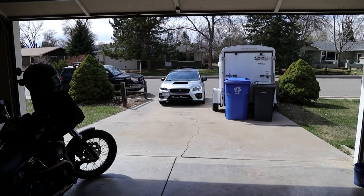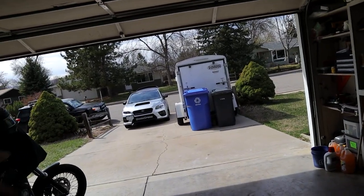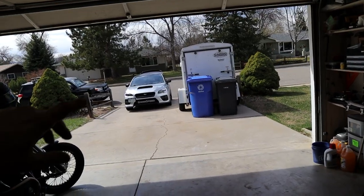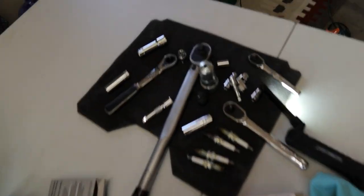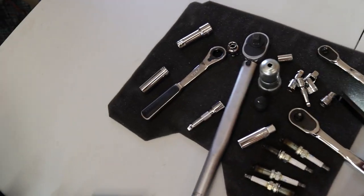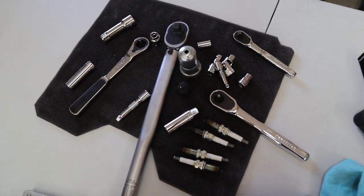So I'm letting the car run for a bit, just get up to temperature. Everything sounds fine. There's no immediate codes for cylinder misfire, so that means we are pretty much good to go. I will keep an eye on it over time, but if you don't have an issue on initial startup, then you're probably good to go.